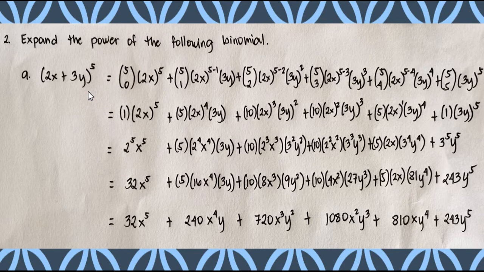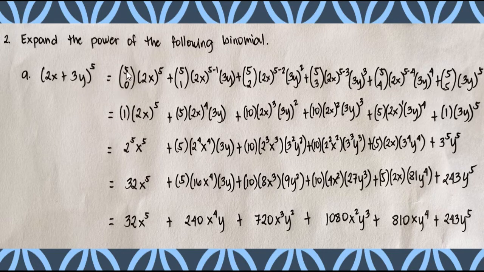So, we follow the pattern of our binomial theorem. Okay, first we do this. In our binomial theorem, our A here is 2x and B is 3y. Then n is 5 since that is the exponent. So, first that is 5 taken 0 at a time. So, the 5 stays the same in each term. And then the R goes 0, 1, 2, 3, 4, 5, following that order.